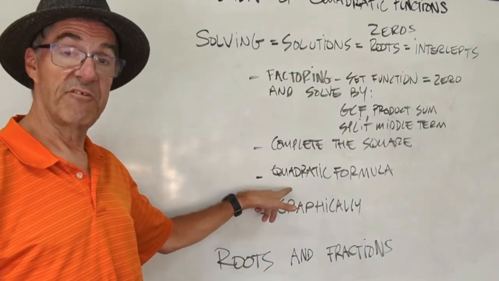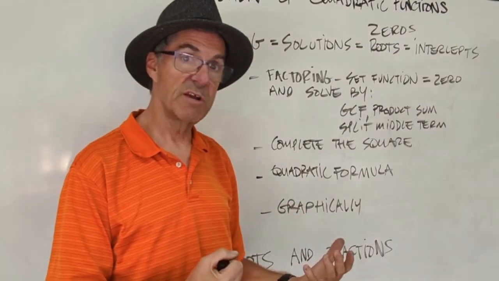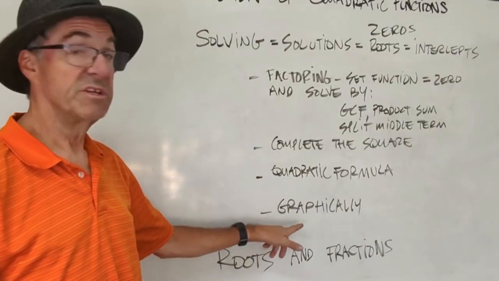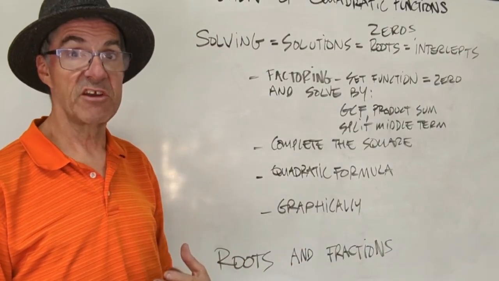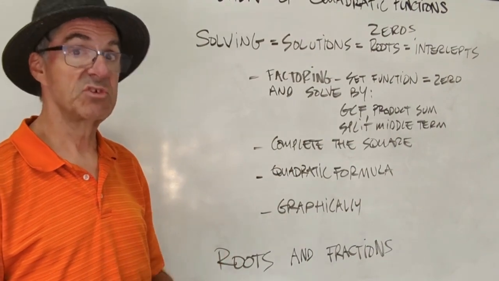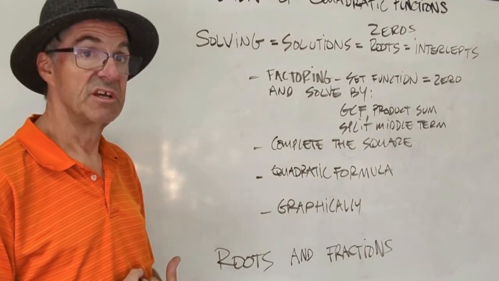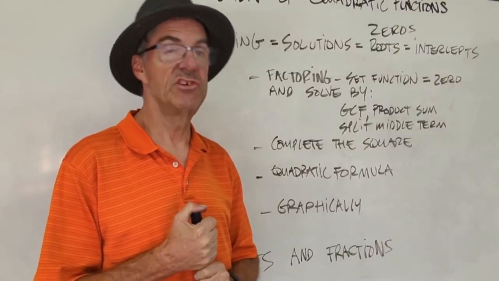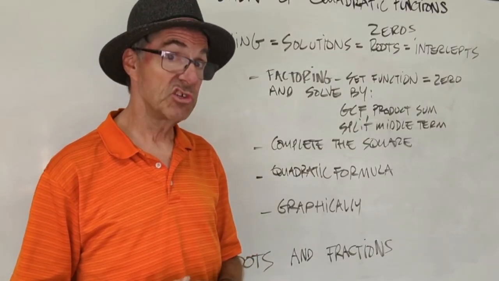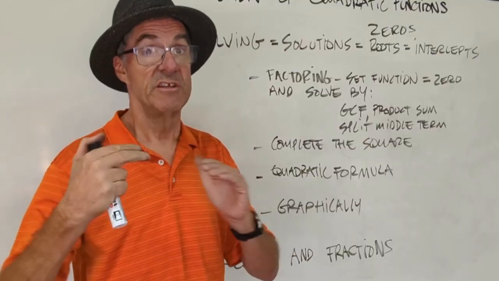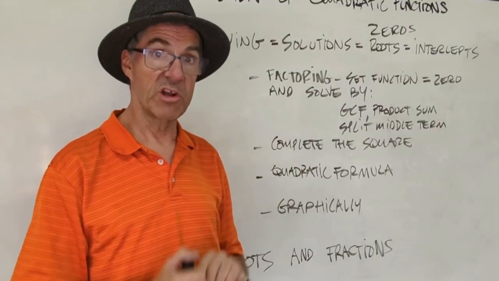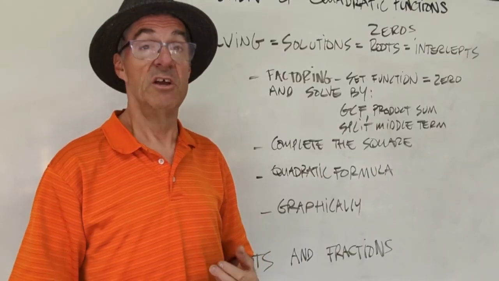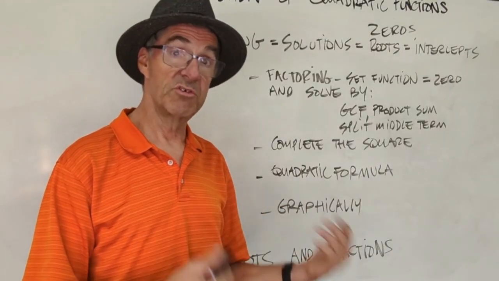Then we used the quadratic formula. This is a big plug and chug method that will solve any quadratic equation for you. Finally, we solved graphically using the graphing calculator and found the x-intercepts, which are the solutions to the equations. Now, you want to pay attention to the prompts. If the question asks you to solve it by factoring, you're going to have to show that you know how to use factoring to find those solutions. Of course, if there's a calculator portion, you can verify your answer with the calculator. You can also verify your answer with the quadratic formula.